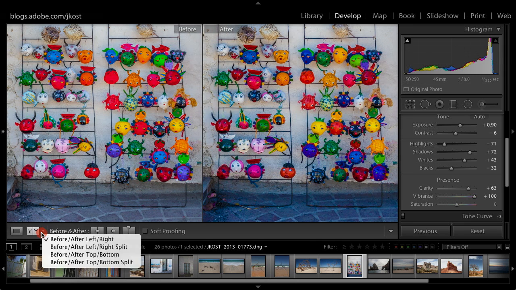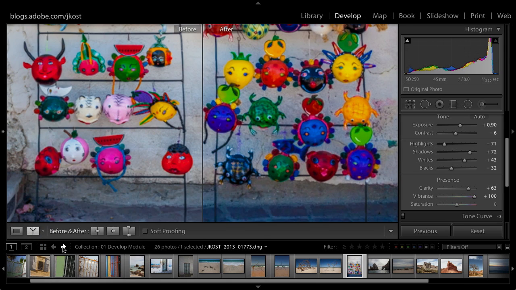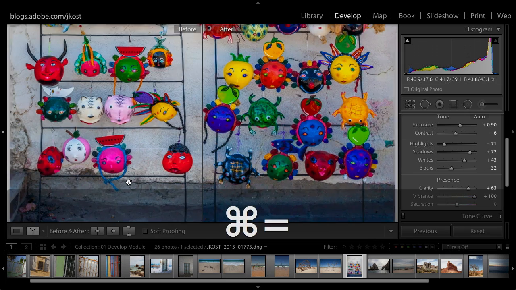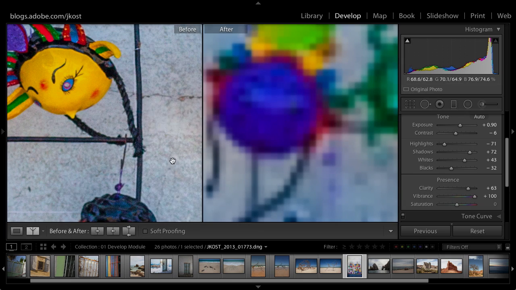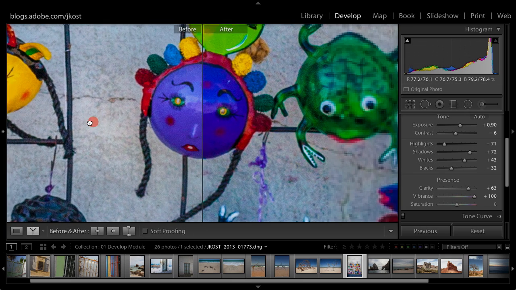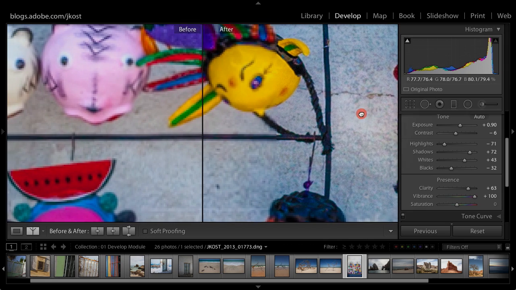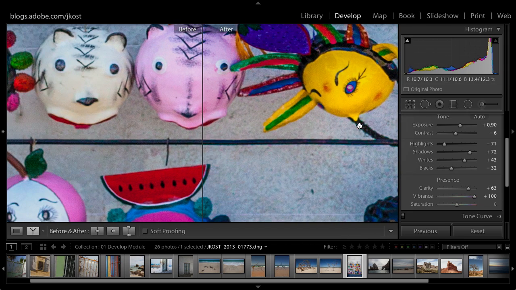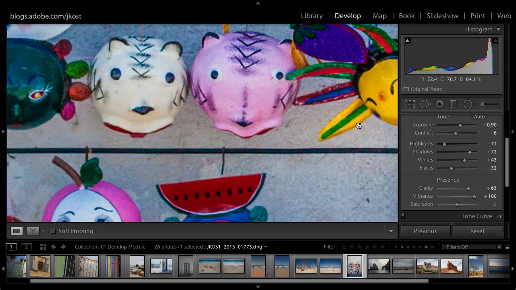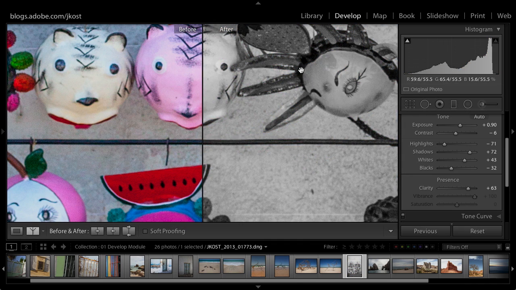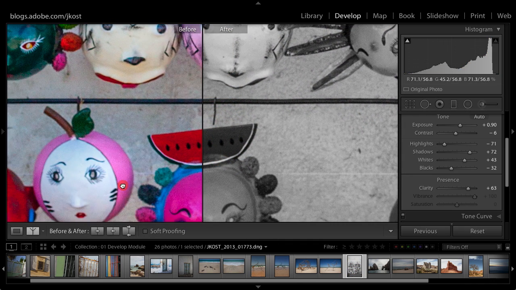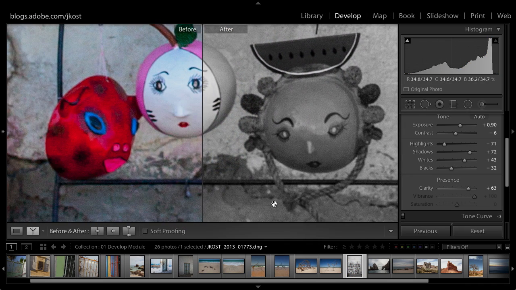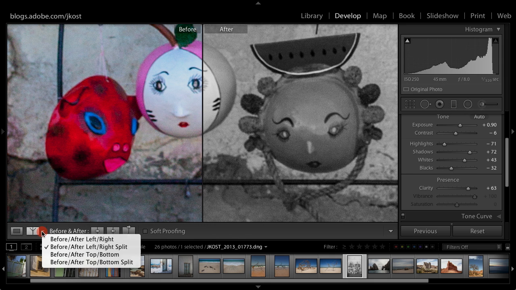You can also split this differently if you want. So you could do a left-right split, which is kind of nice because when you're zoomed in, there we go, you can actually move around and see what things would look like in the before and after state. So if I tap the Y key, no, sorry, not the Y key, the V key again, to go black and white, it'll be maybe a little bit more obvious. So you can see that's what I mean by it splits the screen. So that's nice when retouching and stuff. And then you can also split it top-bottom if you want to.